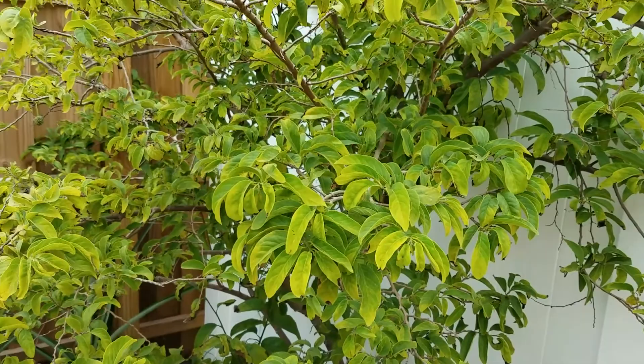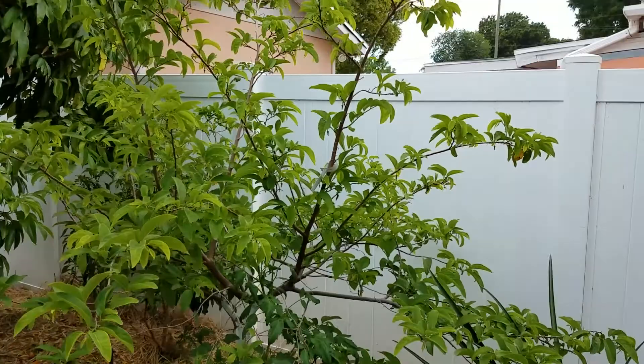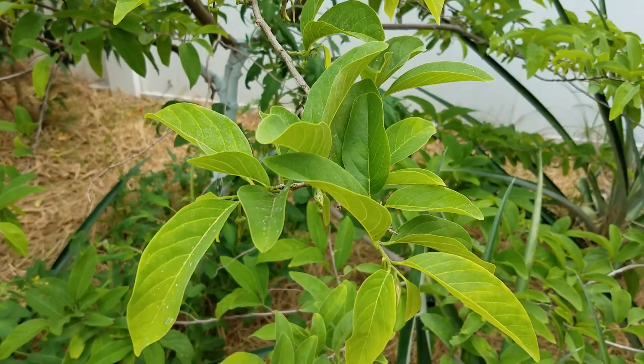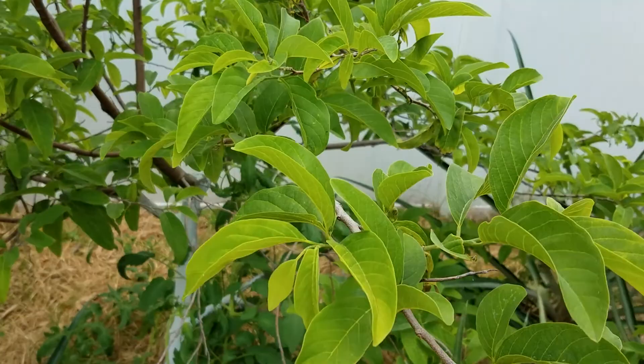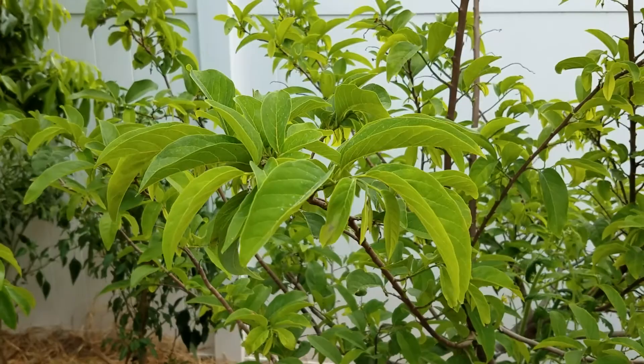Here's another Annona. This one is healthy. You can look at the leaves here and see that — large leaves, green, even colored, not curving down, at least not severely curving down. This tree in the very beginning was infested as well, and I treated it. I took care of it a lot earlier. I didn't think the other one had an issue until it got much worse, then I actually started to notice.